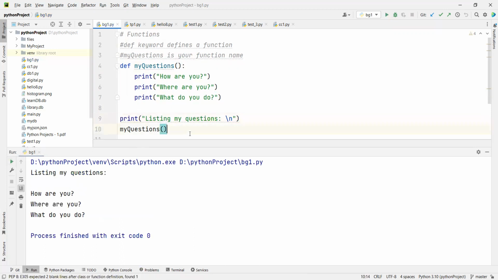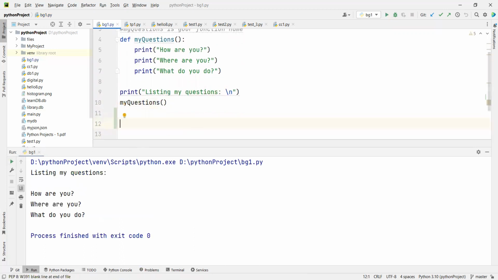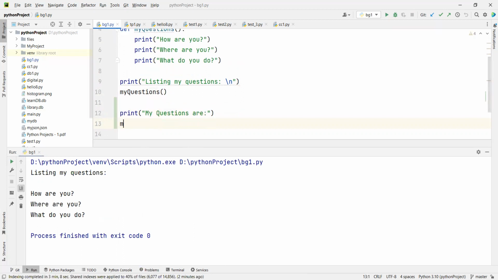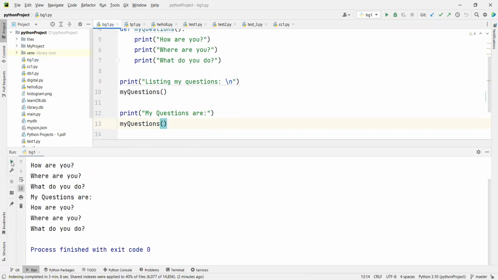After a few lines, you can even say my questions are, okay. So whenever you call it, those lines of code will be executed that many times, isn't it? So this is how a function works.